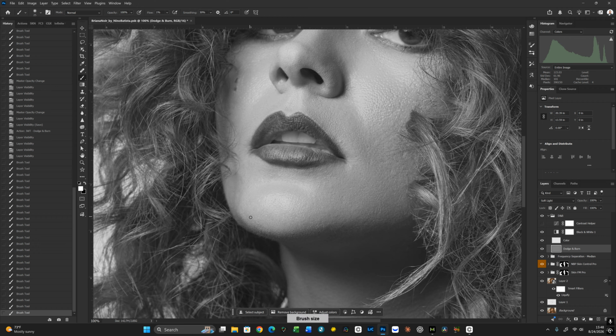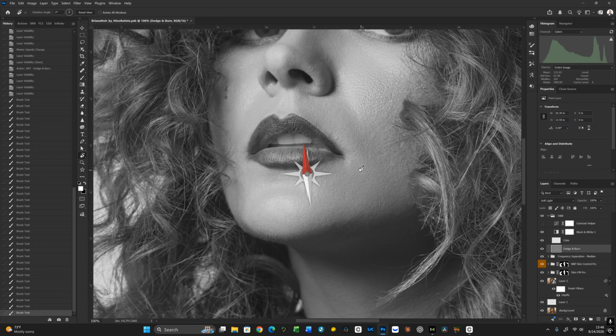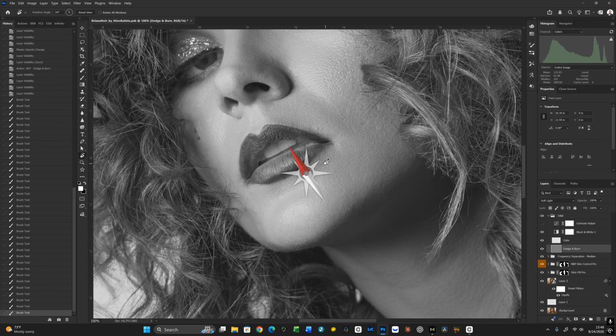Come in here. I remember seeing this earlier. Now, you might have seen my previous video, but if you didn't, during dodge and burn, I really like to rotate the image because it allows me to keep an up and down movement with my wrist instead of having to do side to side the whole time. So if you hold down R on the keyboard, you'll see this little hand and a square and an arrow, and then you just spin the image in any direction you want.